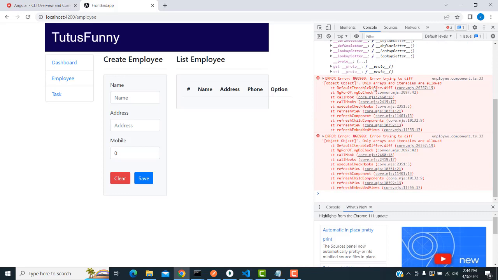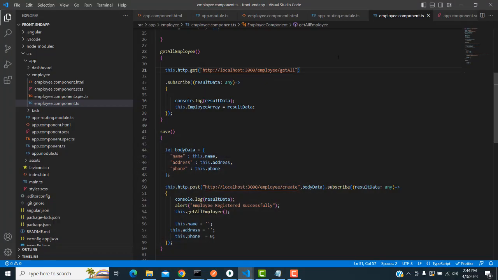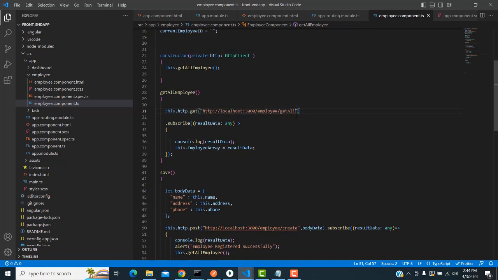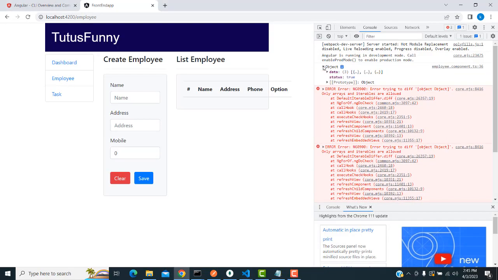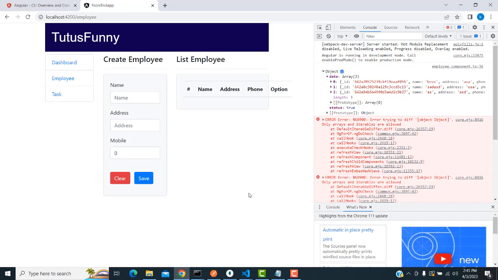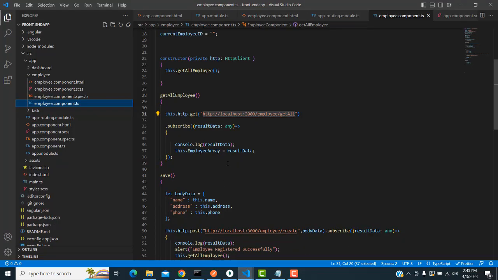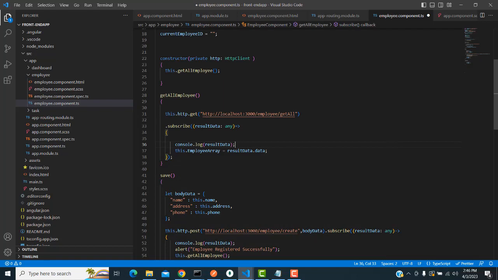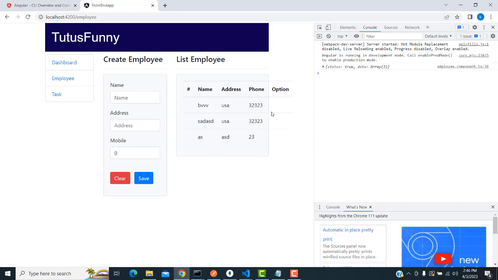But a simple problem is coming here, Object. What is the problem? Okay, the problem here is loading, but the data is coming, right? The problem is that I am defining result dot data here. You can see the data here, and inside the data all the records are there. You have to implement the data here as well. Now let's File, Save All. Back to the application, check. Here it's working perfectly well.